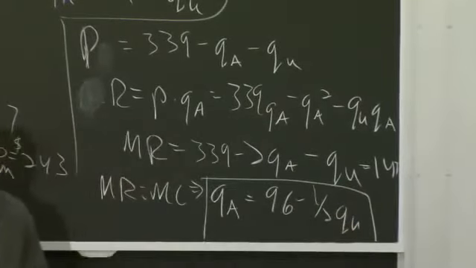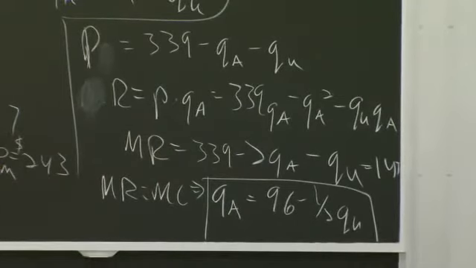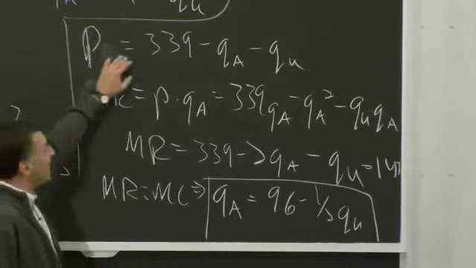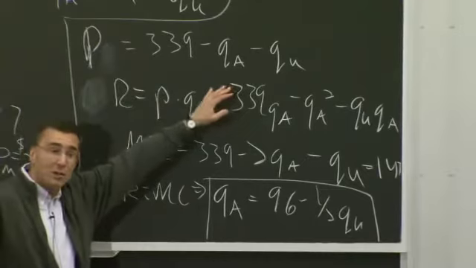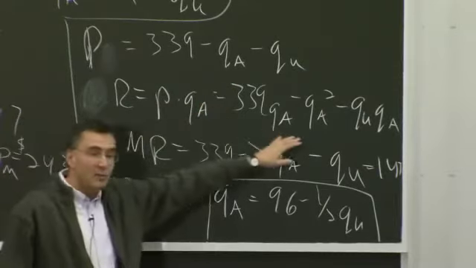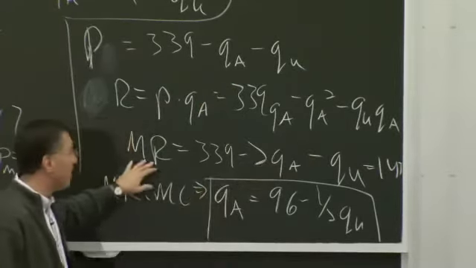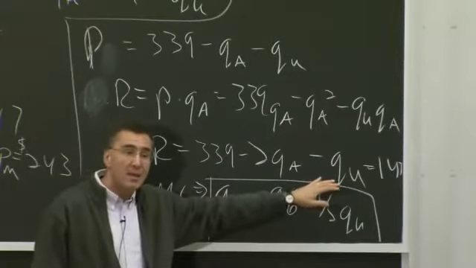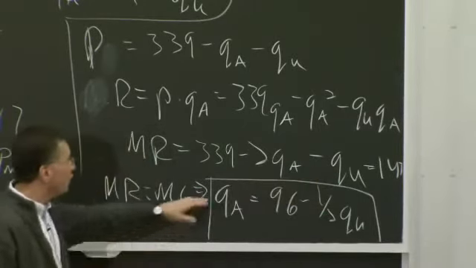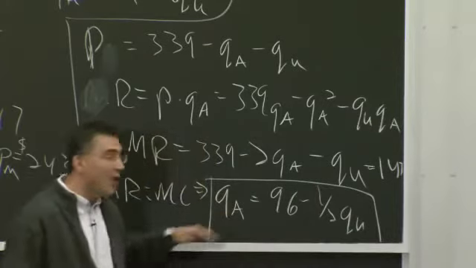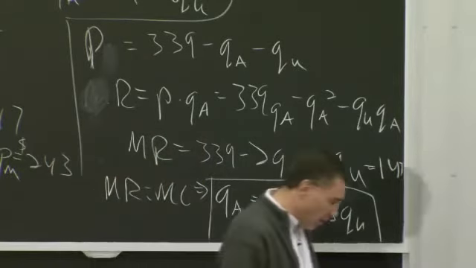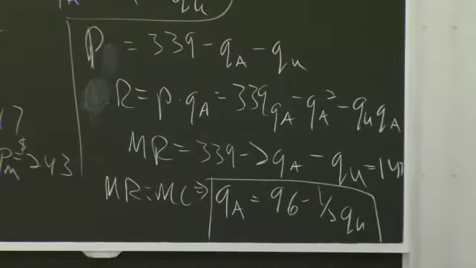QA equals 96 minus 1/2 QU. Once again, reviewing, what we're doing is we're saying we set up their residual demand function. We compute what that implies in terms of revenues. We differentiate with respect to their control variable, Q sub A, to get a marginal revenue function. You set that equal to marginal cost, and you solve for their best response curve. Essentially, we've just solved mathematically for the curve you see here graphically.